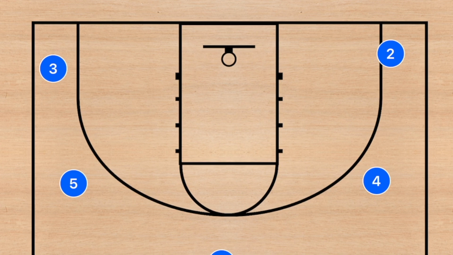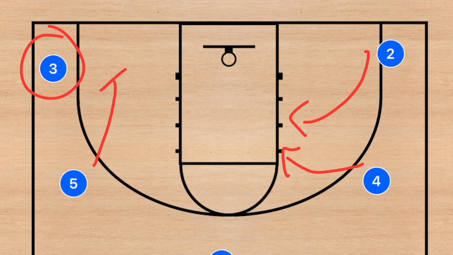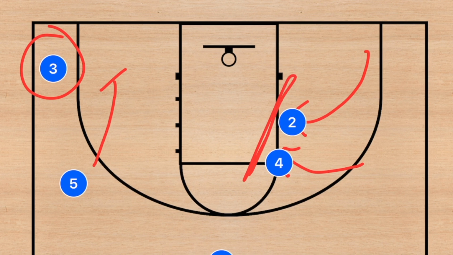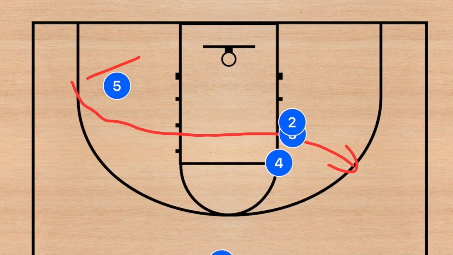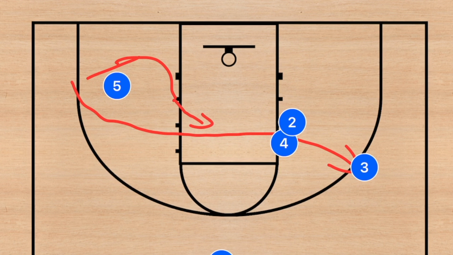Another fantastic option that we have, or at least what I've seen and I've used once or twice before, is I'm going to have player 5 set a screen for our shooter, which in this case is player number 3. Player 2 and player 4 are going to set up an elevator screen on this side of the key. After player 5 sets that screen, player 3 is going to use that screen, and then he's going to go through the elevator screen. The idea here is now this defender is going to be going over or underneath. He's going to be now really seriously chasing that player 3, and he's going to get stuck on that elevator screen. Player 1 is going to then pass to player 3. Player 3 is going to be looking for that 3-point shot.